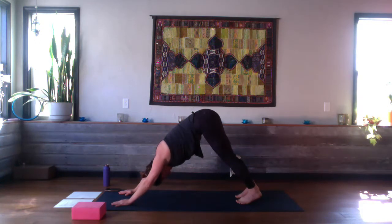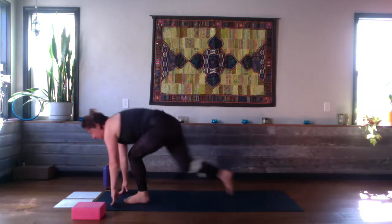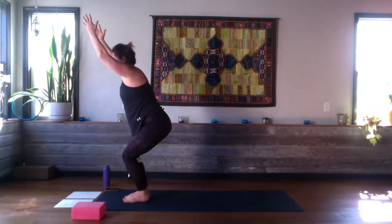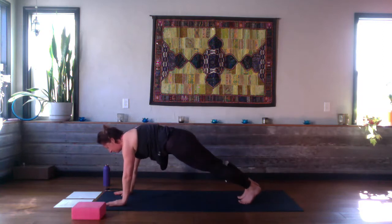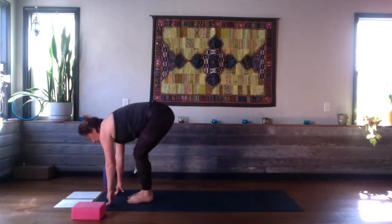So remember, we start with the hop or step forward, your choice. If you're hopping, we bend into the knees, gaze forward, hop or step to the top of the mat, chair pose. On your exhale, fold forward and either hop or step back to plank. Holding your plank for just a moment, hop or step forward, chair pose.